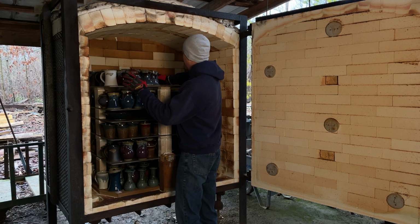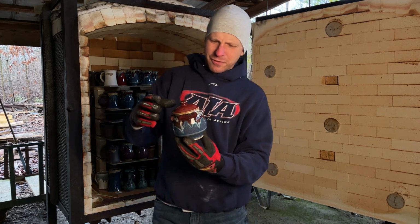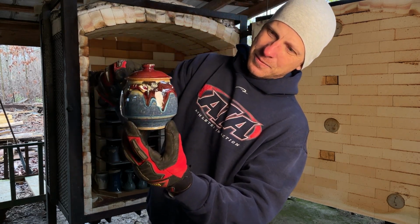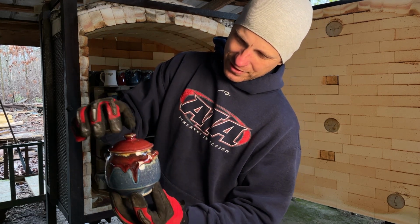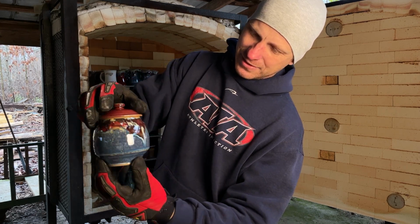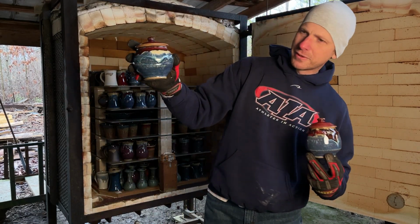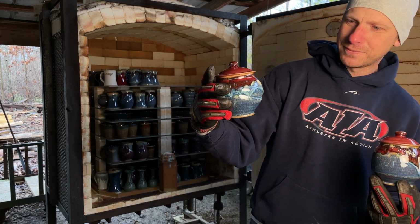All right. Here's some of my little jars that I talked about. I don't know if I showed them or not yet. Little 3/4 pound jars. I should have done maybe some blue on the lid now that I look at that, but another little one that I altered the actual body of the jar a little bit.